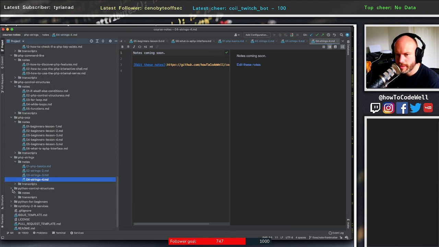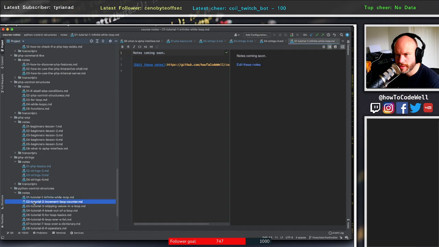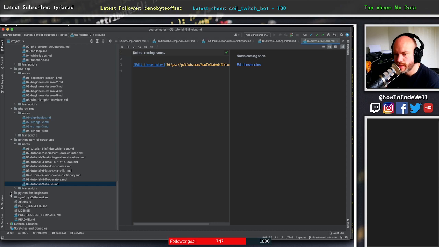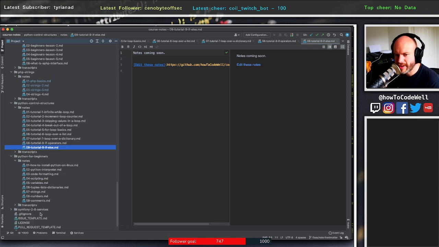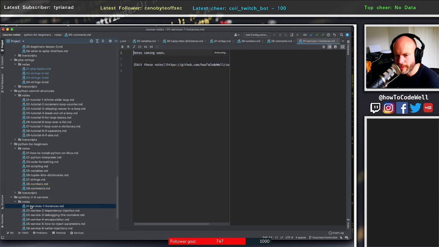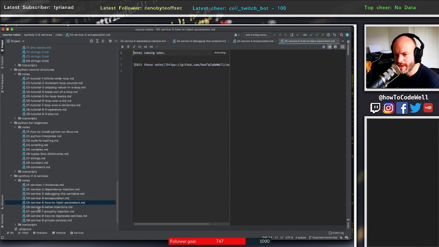Okay, Python control structures. And I guess what I want to do eventually, when this is quote-unquote stable, is spend a couple of streams just filling out, well, it'll be more than a couple of streams because there's so many of them, but just going through and writing these things down chunk by chunk, you know, course by course. Symfony 2.8. Oh god, that's old, isn't it? When I get back to doing courses, I'm gonna have to update these.